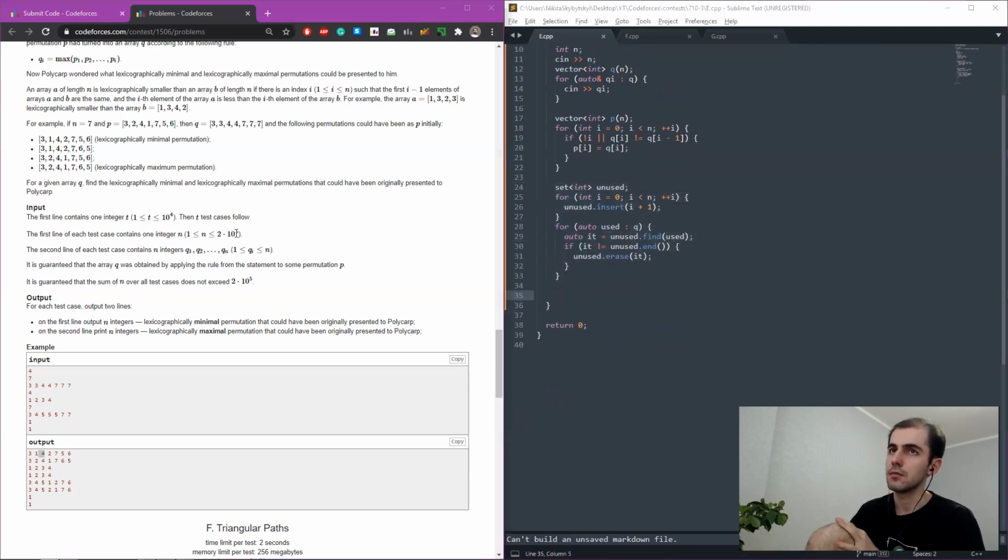Now it's fine because it's n log n, and the sum of n does not exceed 2 times 10 to the fifth.